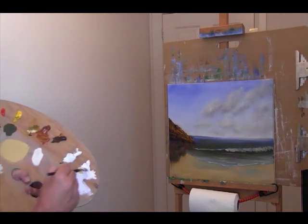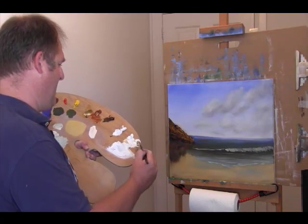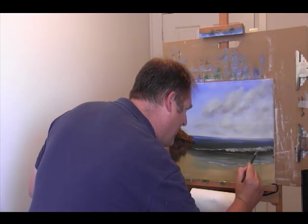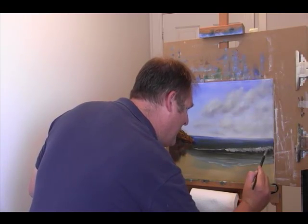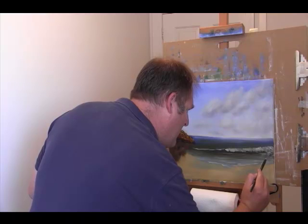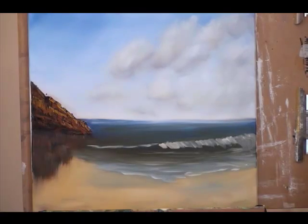Okay, now I think we need to get just a little bit more titanium white onto these, so excuse my back for a moment while I concentrate here. It's going to be the main sort of dump of the wave right there.